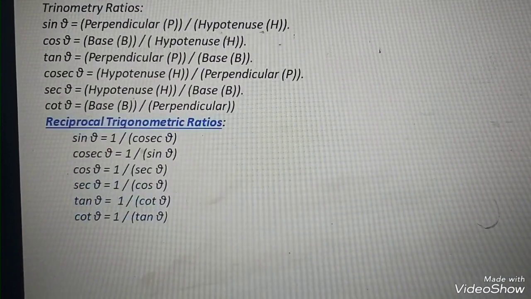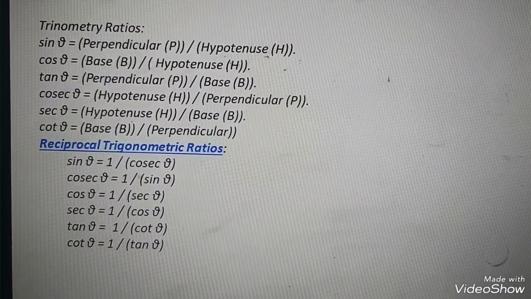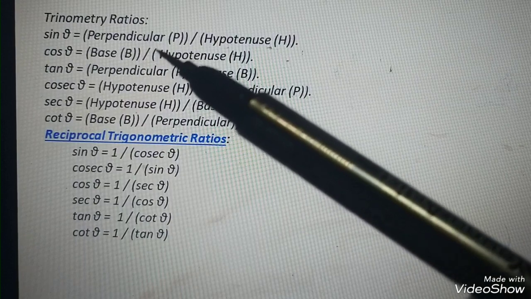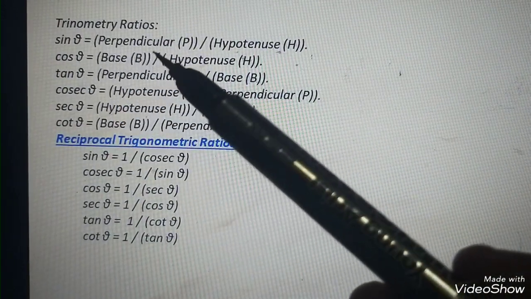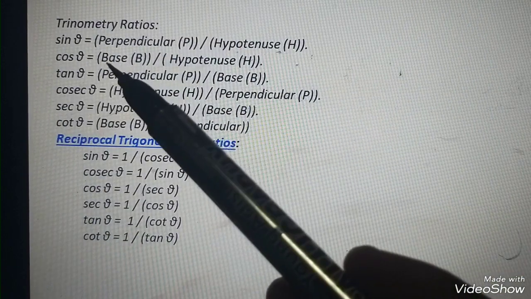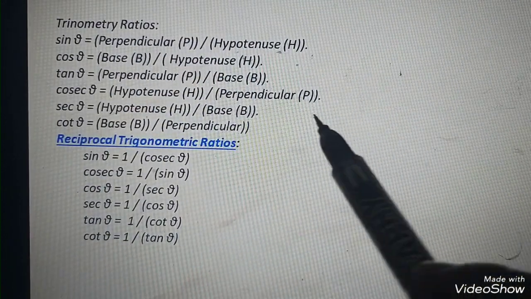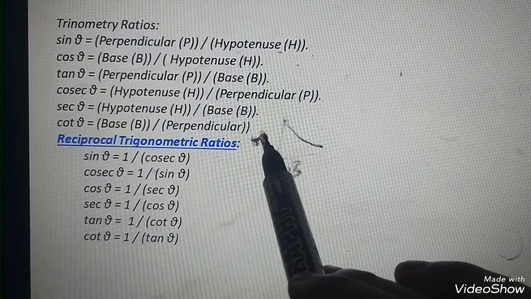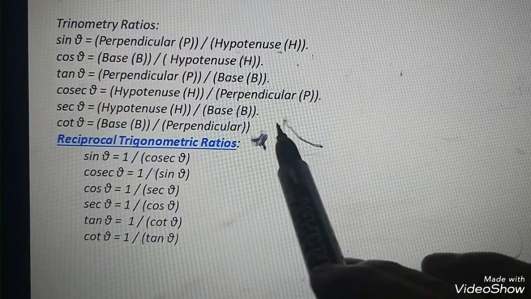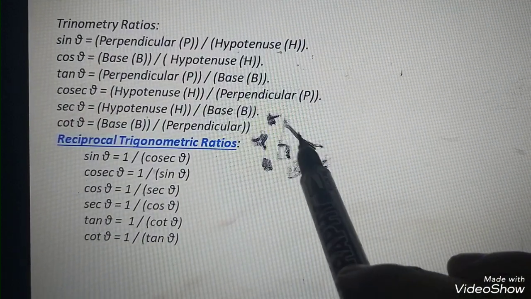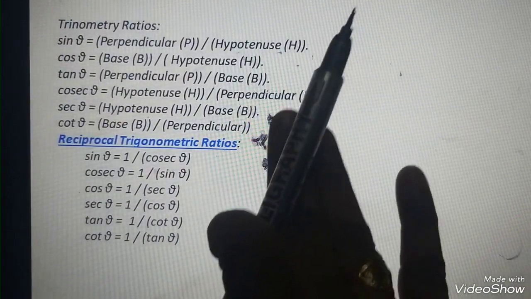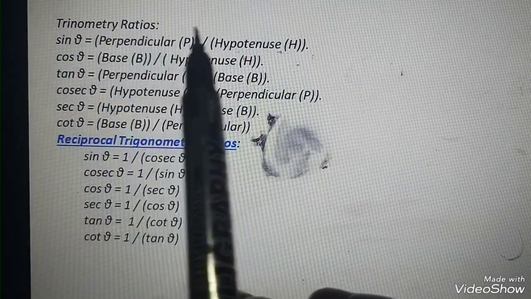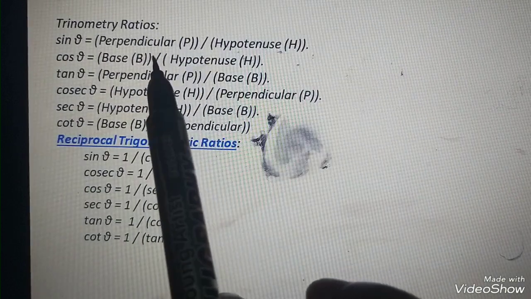Okay, now some of the important trigonometric ratios and reciprocal ratios are there. We have to revise this for the exam. Sin theta equals perpendicular by hypotenuse and cos theta means base by hypotenuse. If a triangle is given like this, this is base and this is the opposite side, and this is 90 degrees, A, B, C. This is hypotenuse. The longest side is called the hypotenuse. Okay, now tan theta means sin theta by cos theta, that is hypotenuse gets cancelled. We remain with P by B.